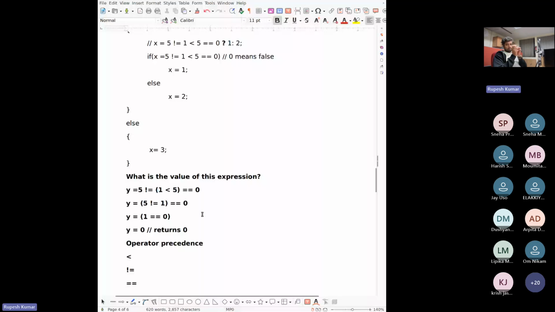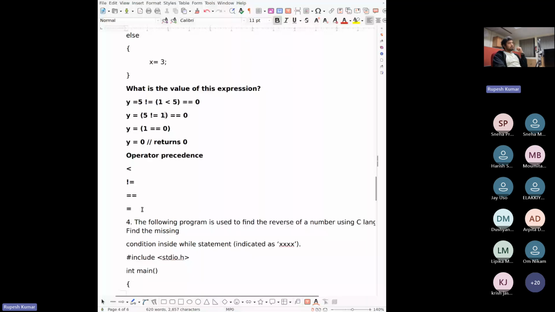Someone is saying to write up the operator precedence on screen. So this is the operator precedence. I have extracted the precedence for these operators that we are dealing with right now. So you can look it up on the internet also.